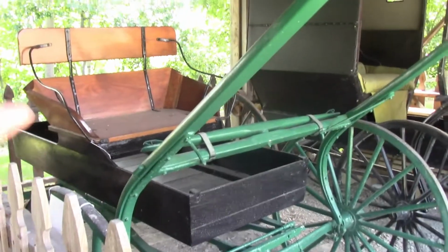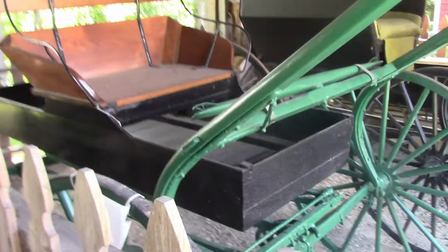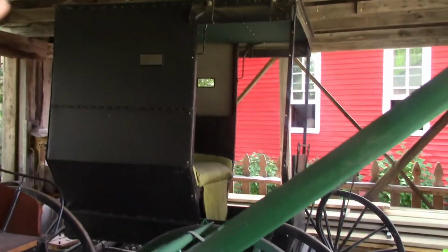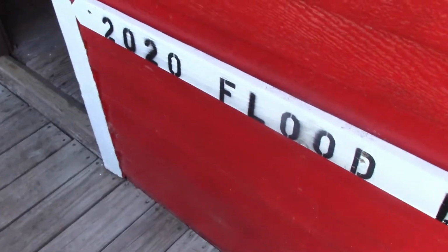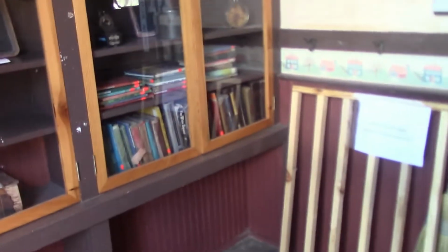So, yeah, and then you got your regular wagons. There's the old wagons they used to ride around in. That was their cars. Look at that covered one. Looks like the old Amish buggy. But that's not an Amish buggy. That's what this guy's here, see? We got another little flood level, and it was all in here. That's what he's doing. He's restoring this because it was infected by that big flood.